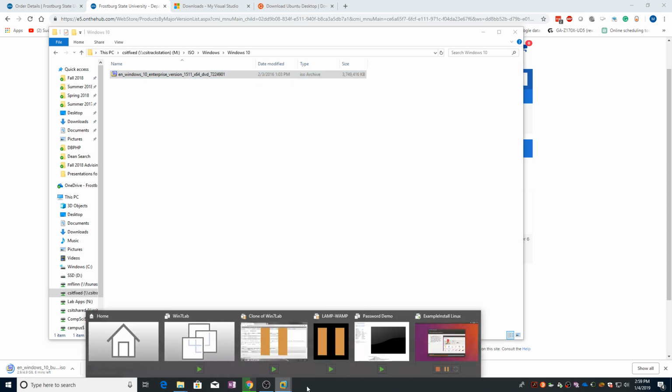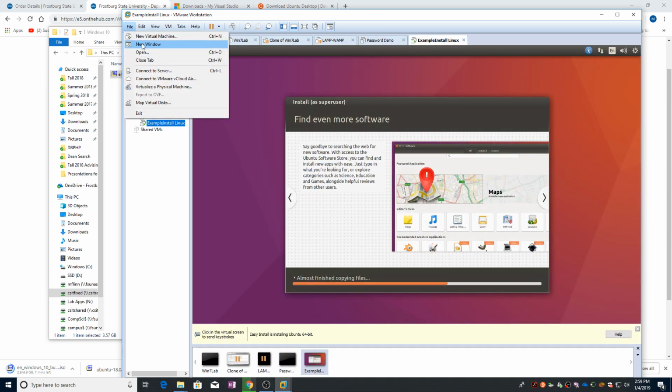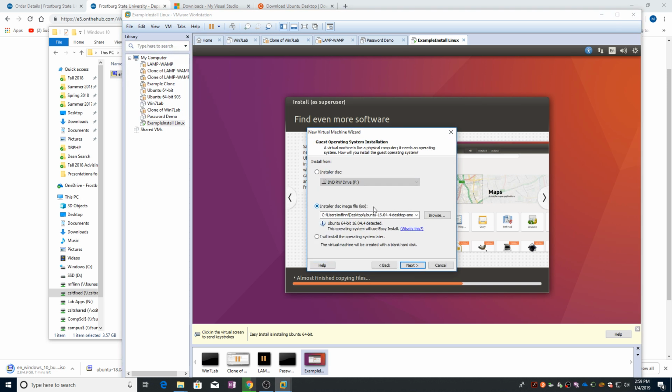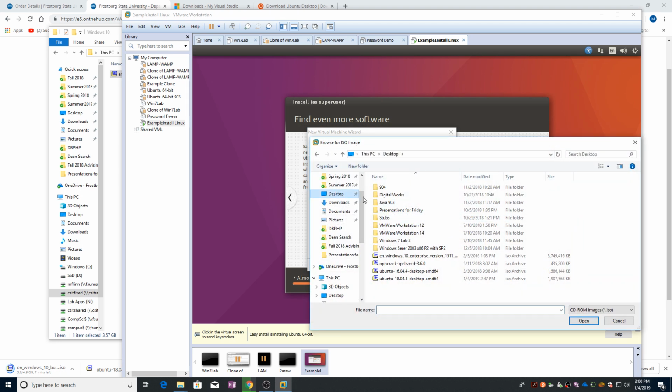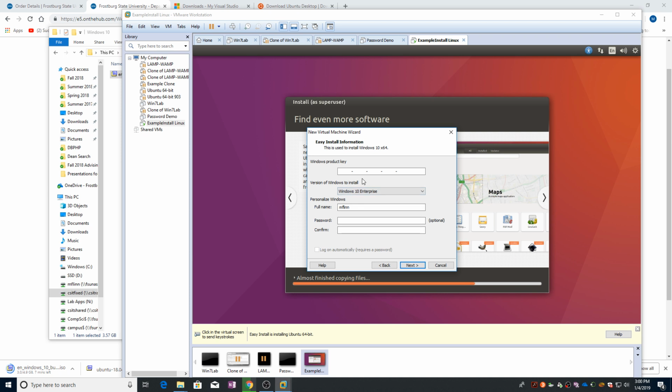All right, so there we go. So now what I'm going to do is set up a new installation. So I want to say File, New Virtual Machine, and this time I'm going to do a Windows 10. So I want to select on the desktop that Windows 10 Enterprise Edition. My product key, I should be able to skip it for the version I have, but you'll need to put in the version that you have because I have an Enterprise Edition. And I'm not going to put a password in here for now. Or I guess actually I will go ahead and put one in.